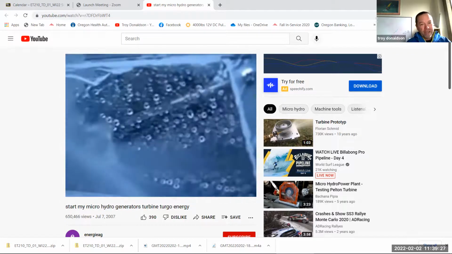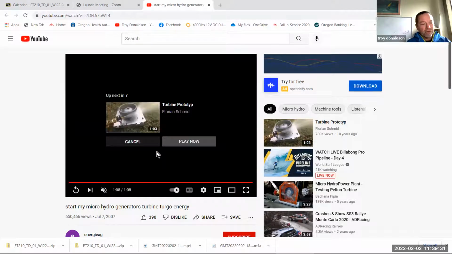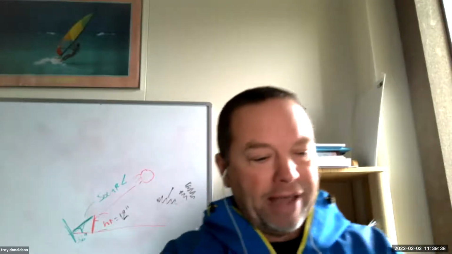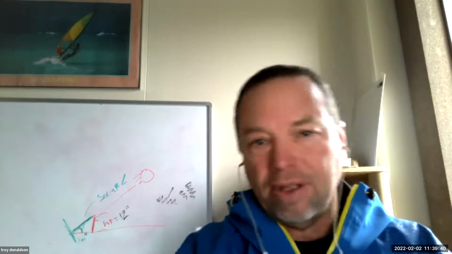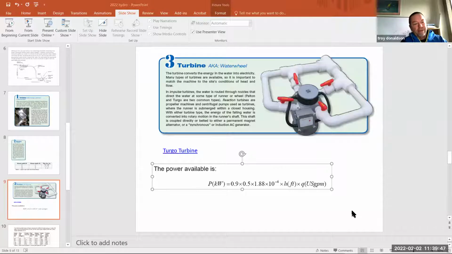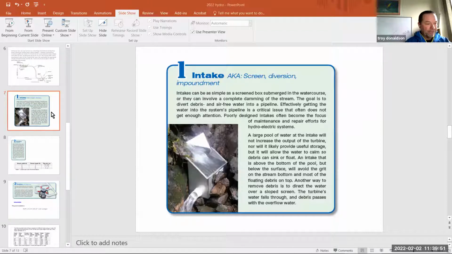So, large advantage over solar and large advantage over wind. As long as the water supply is there, it is going to go. So it's a fantastic system, given that you have the opportunity to use water like that and create that kind of energy. So there's a typical intake, just a homemade small intake. And this is where the penstock would hook up to it.